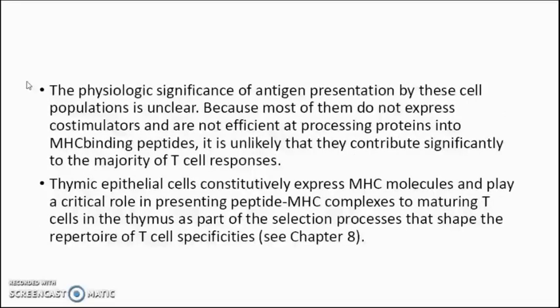The physiologic significance of antigen presentation by these cell populations is unclear because most of them don't express co-stimulators and are not efficient at processing proteins into MHC binding peptides. It is unclear that they contribute significantly to the majority of T cell responses. Thymic epithelial cells constitutively express MHC molecules and play a critical role in presenting peptide MHC complexes to maturing T cells in the thymus as part of the selection process that shapes the repertoire of T cell specificities.